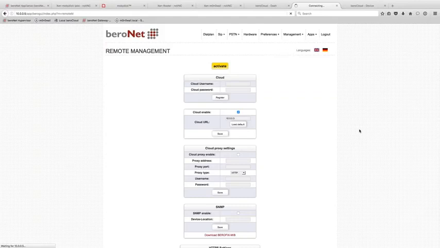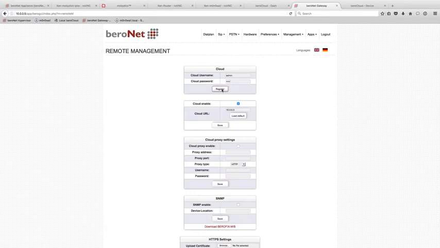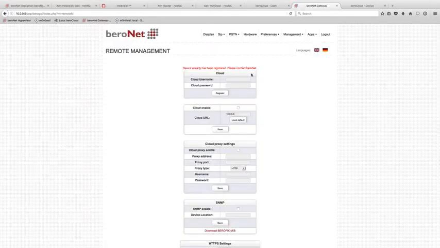So then you have more control over that, and you don't have to use the servers here in Germany. The servers in Germany do work really nicely as well, so that's also possible. And then it's going to tell me the device is already registered. There it is, already registered nicely.